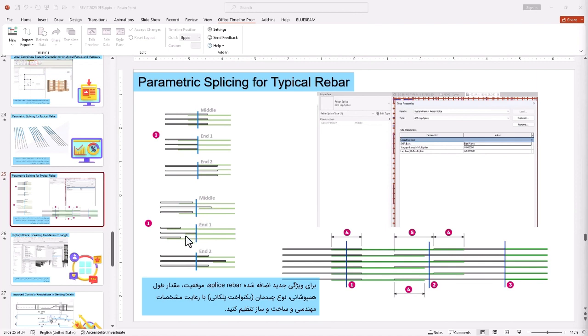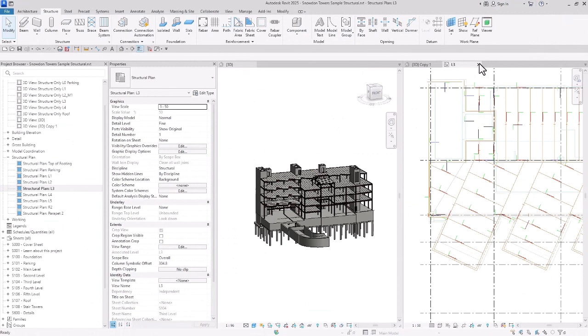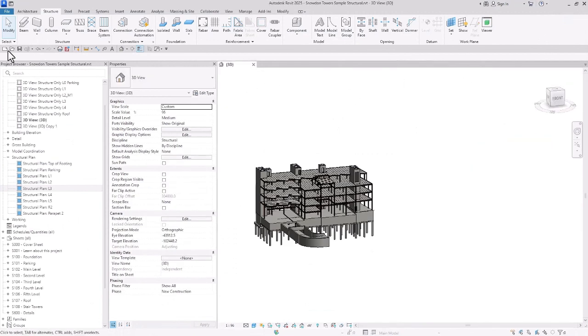For example, as you can see in the sample here, the overlap has moved for 1 unit in each mode. And the last option that we have here is lap length multiplier, which controls the amount of our overlap, and here it is set on 60. Alright, so this was a simple introduction to splice. Now let's go ahead and see how exactly this feature works.